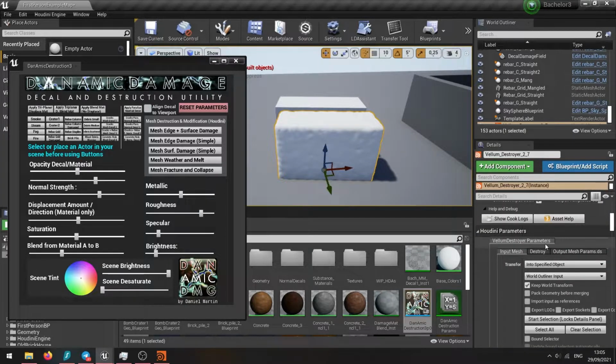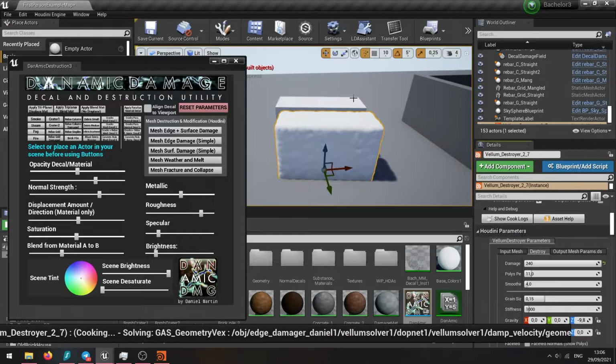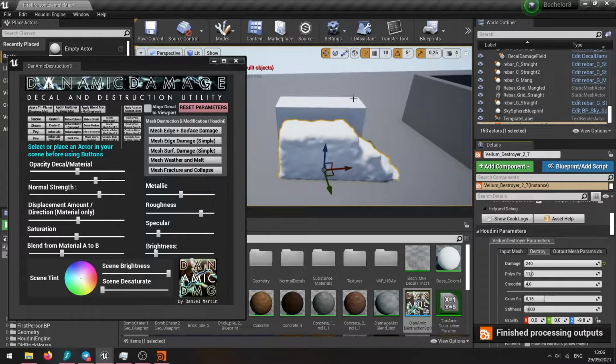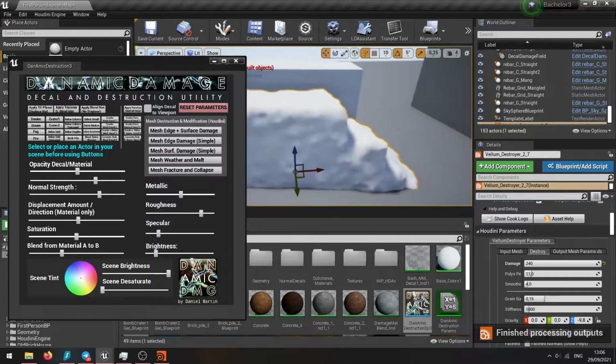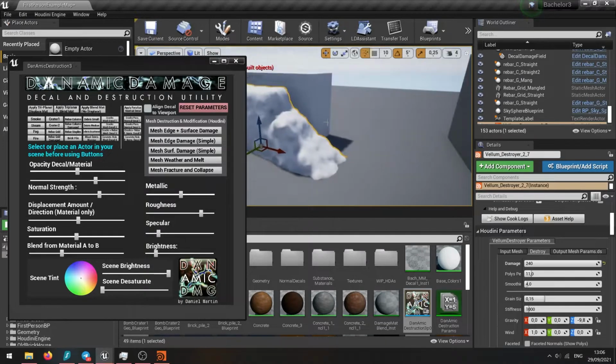As it stands, we can go to the Destruction utility, and now we can change our time flow on this. As this is a running simulation, this essentially equates to your frames. So if I want this to go all the way, I'm going to set it to 240 and then let it do its thing. Good. We now have had this, and we can see it's fallen apart a little bit and distorted itself a bit more.